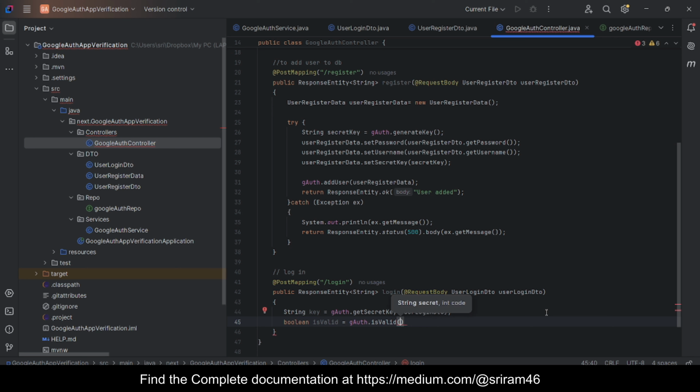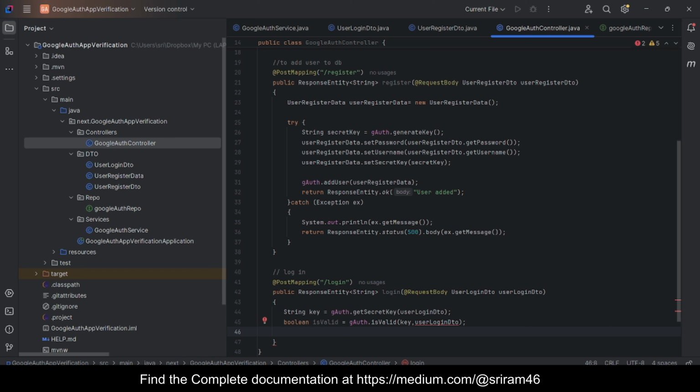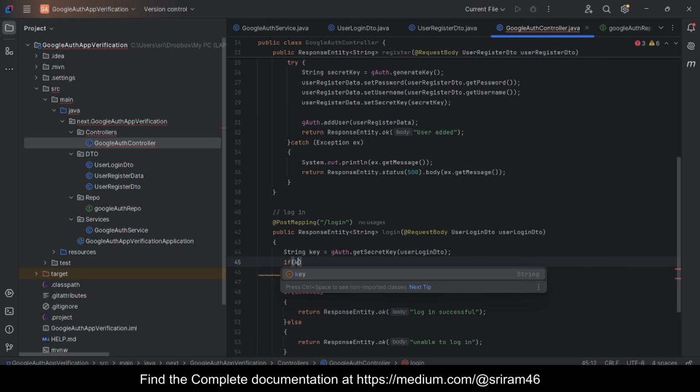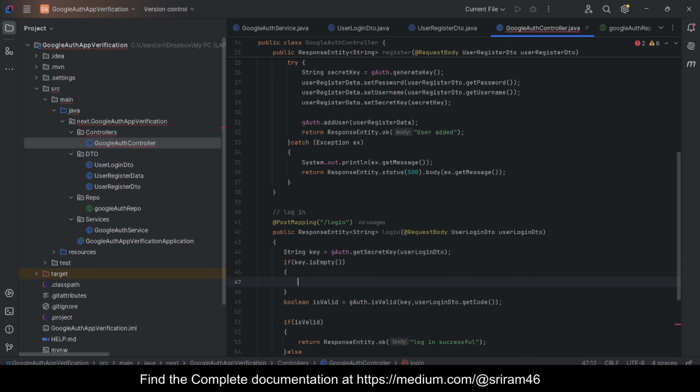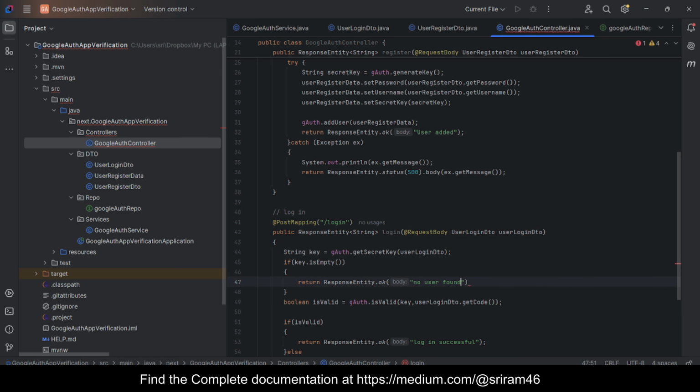We will pass the key and the code, userLogin.getCode. If isValid is true, we will allow the user to log in. If it's false, I will not allow the user to log in. And we will put another if condition. If the key is empty, that means that user does not exist, and we will return that also.